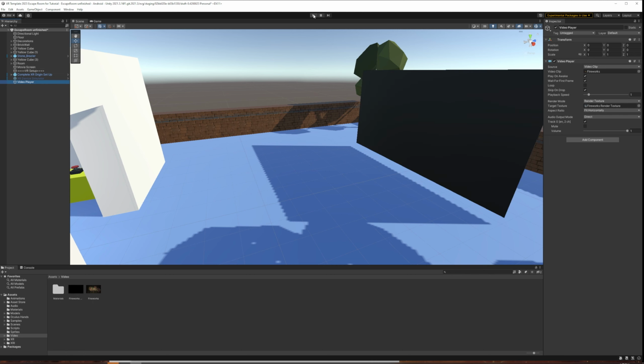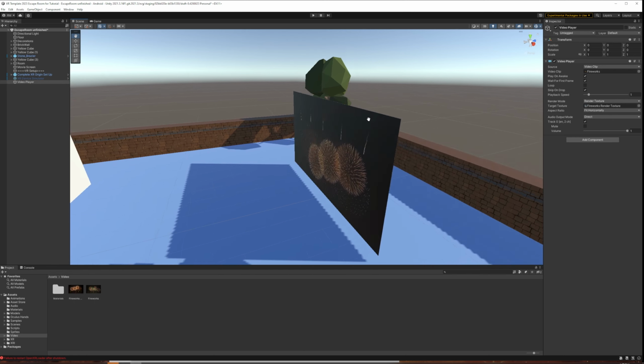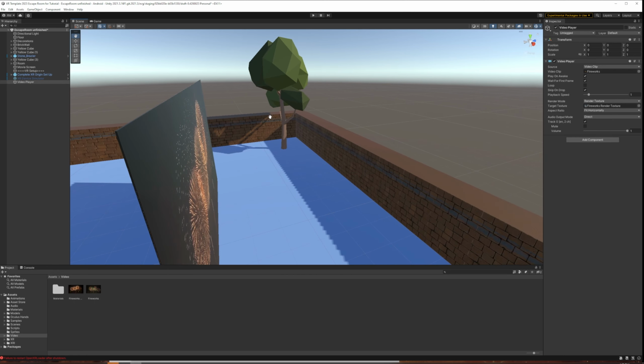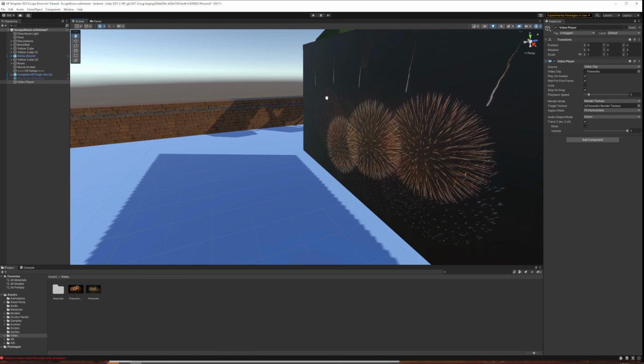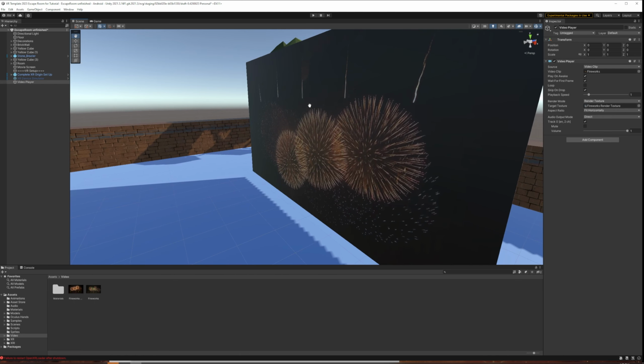So let's hit play and see if it works. There it is. It's playing back over on the other side of my escape room. Very cool. One thing I want you to notice is that this looks upside down to me.